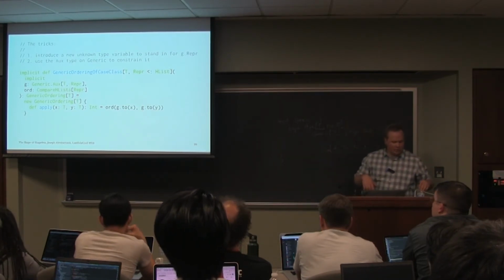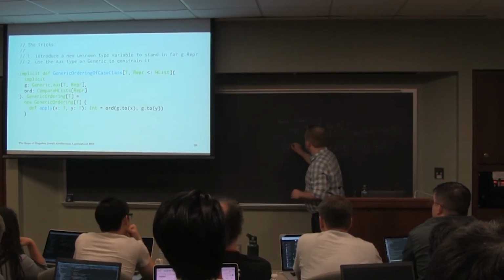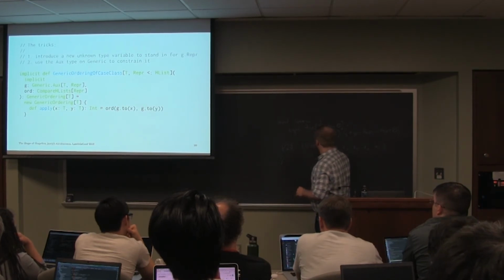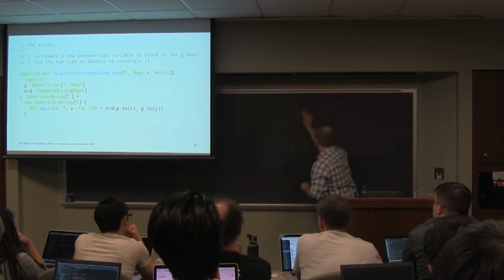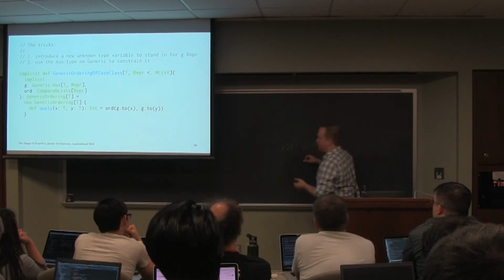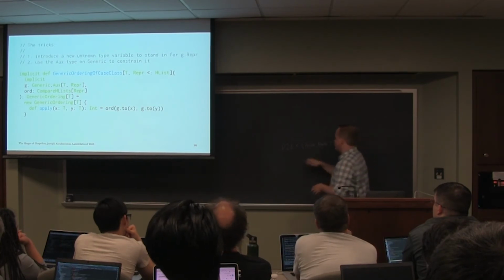we have point 2D, we have double. These two, they probably shouldn't be subtyping one another. Like, that doesn't really make any semantic sense.